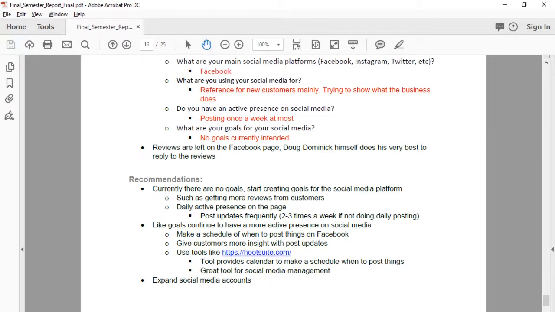Other than that, expand into more social media platforms. Social media platforms are a very powerful tool today, so I recommend expanding into Twitter for customer interaction and community interaction, and then Instagram for uploading pictures and short videos whenever you're doing work or just want to take pictures of your business. You can upload it on your Instagram and have an overall active presence on social media, and that can also help you with search result ranking and domain authority.